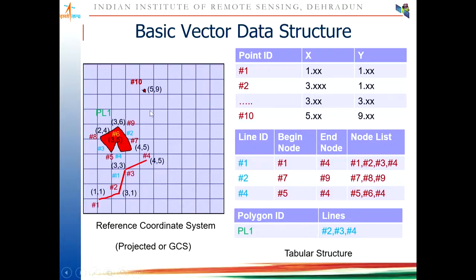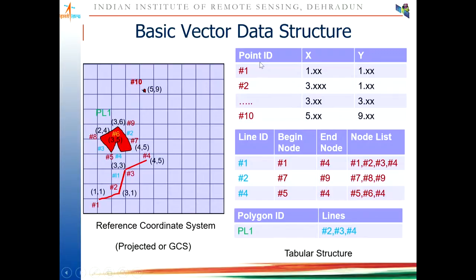So this information gets represented in a tabular form, and you can think of each of those points as having some kind of geometrical ID. That will help us distinguish which features we are trying to represent. And each of those points will have a reference location, x and y.